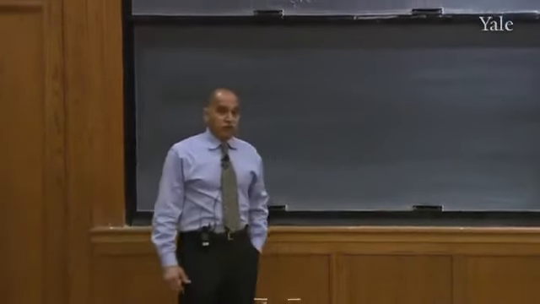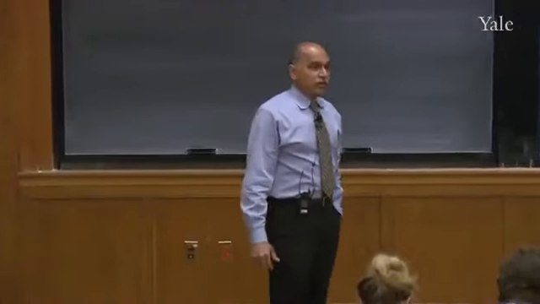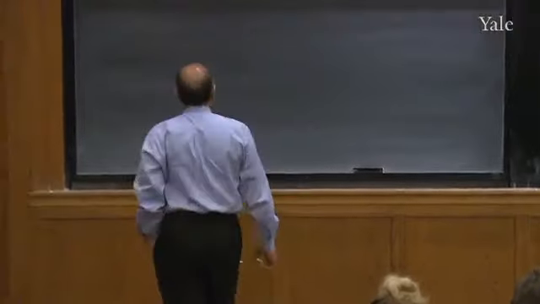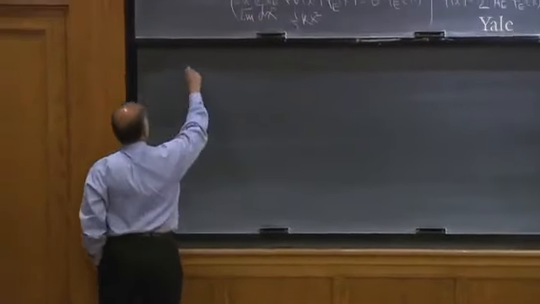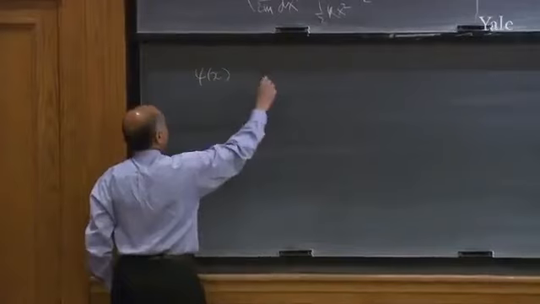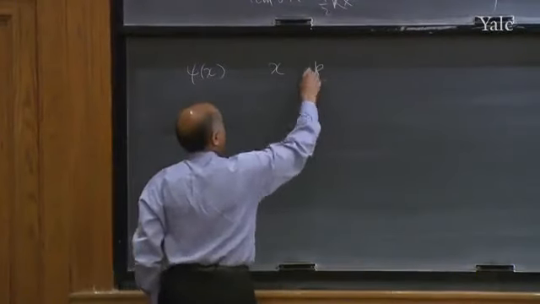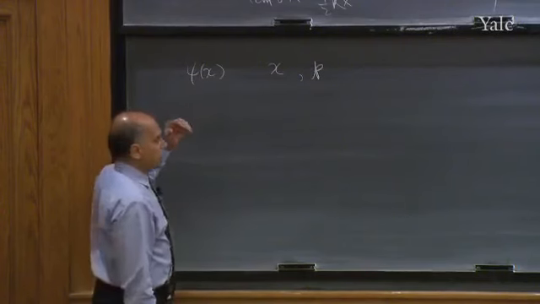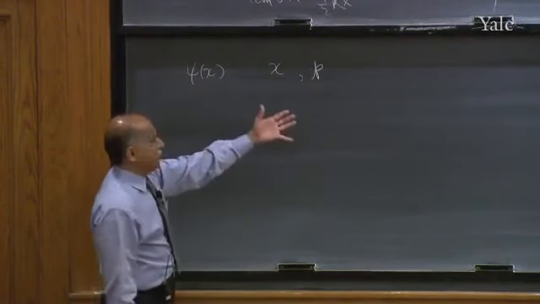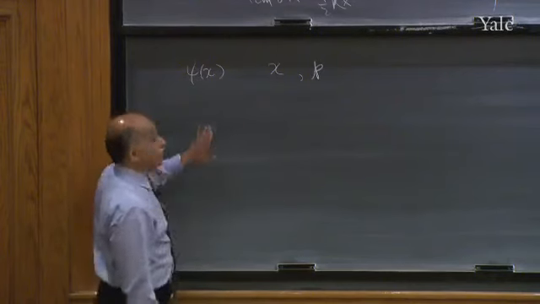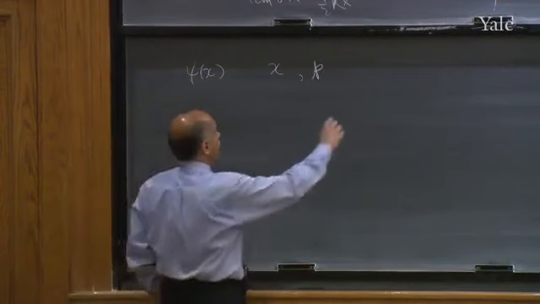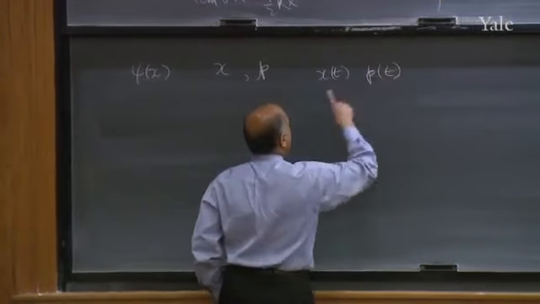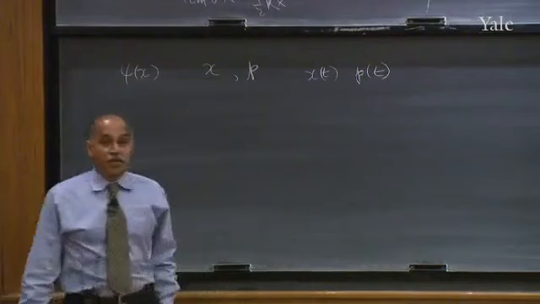So I'm going to write down for you the equation that's the analog of F equals ma. So what are we trying to do? Psi of x is like x and p. You don't have a time label here. These are like saying at some time a particle has a position and a momentum. In quantum theory, at some time it has a wave function psi of x. So the real question in classical mechanics is, how does x vary with time, and how does p vary with time? The answer is according to F equals ma.